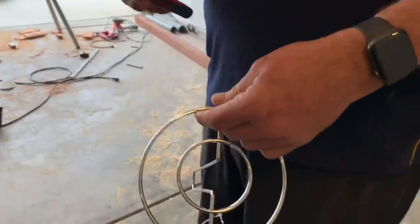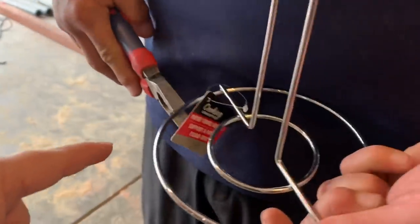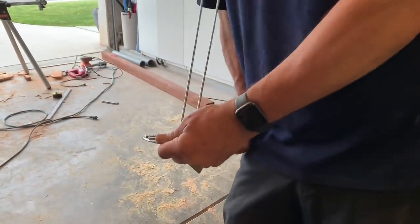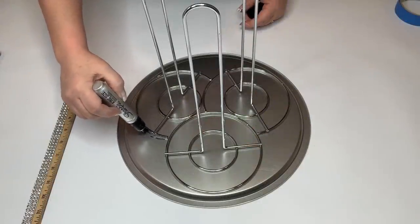Really? Lineman. Okay, what's that? Now cut the other side, right? Wait, do you see a mark? Yeah, I see the mark. Is that perfect? Yeah. Not perfect, but. Nice. He's so strong.